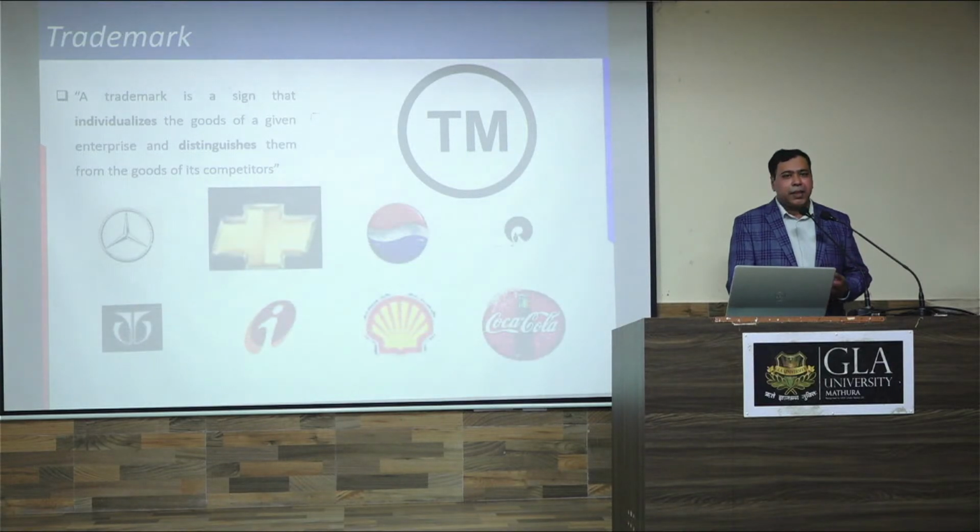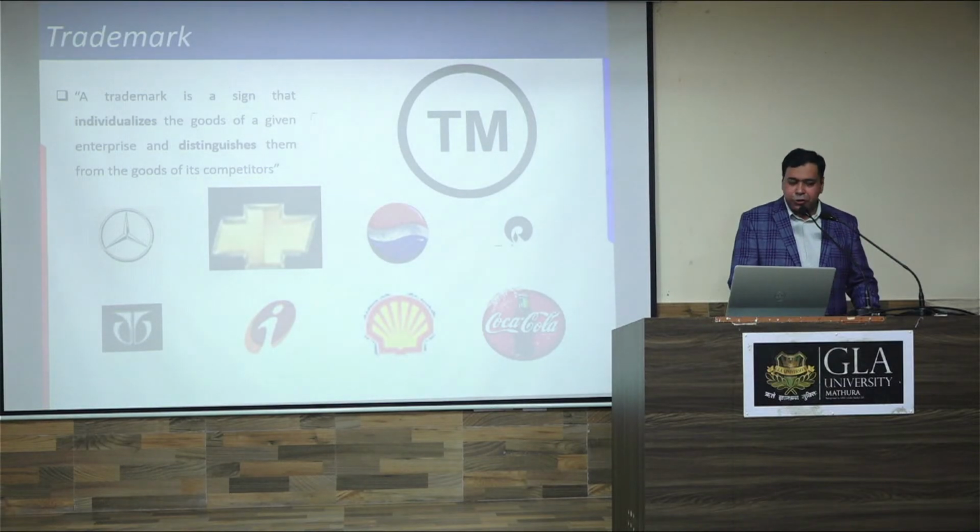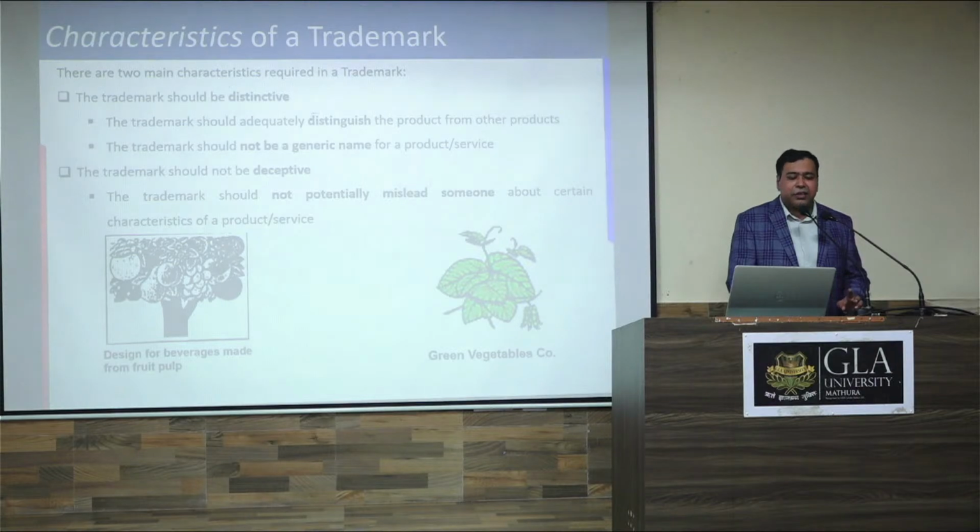Some of the examples could be all these marks you can easily see, and you can easily recall the name corresponding to each of these marks, because you know the brand sign. From there you can easily understand the company or a product or a good or a service which is associated with these trade names, trademarks. So the key characteristic when it comes to creating a trademark are two primary things. One, it has to be distinctive.